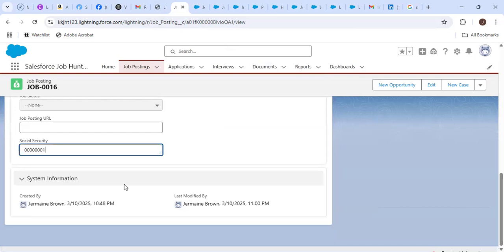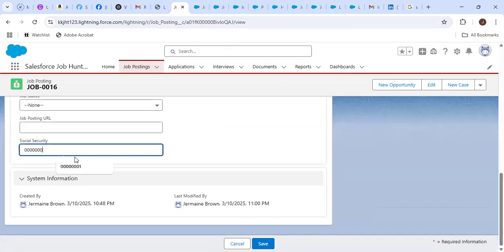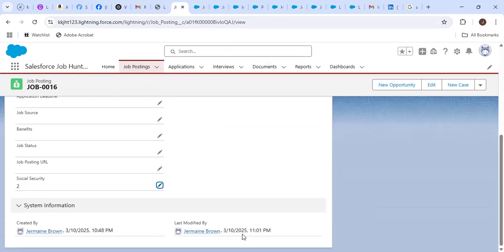Let me put 2 at the end. No, I do have to edit the page. I want to see if it's in the edit page.